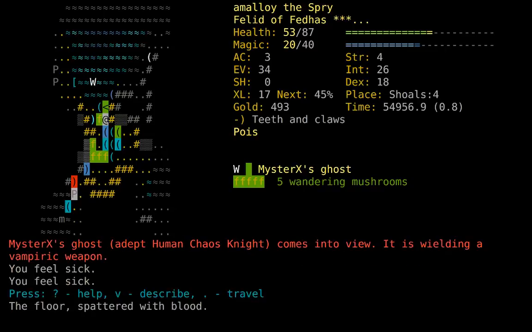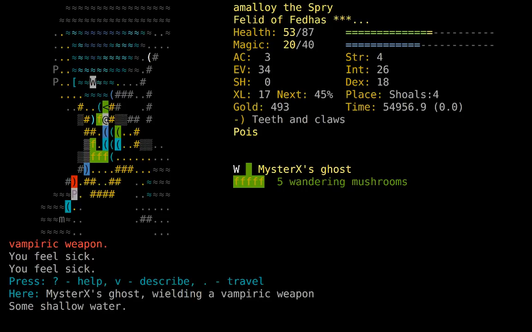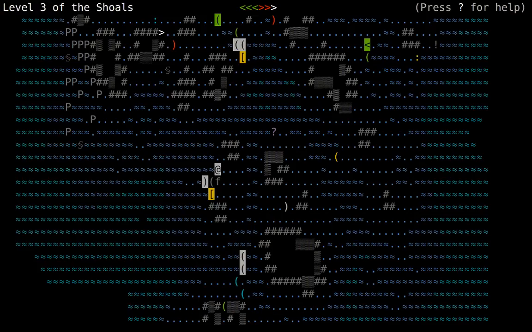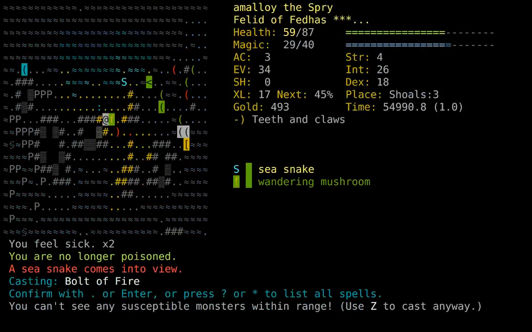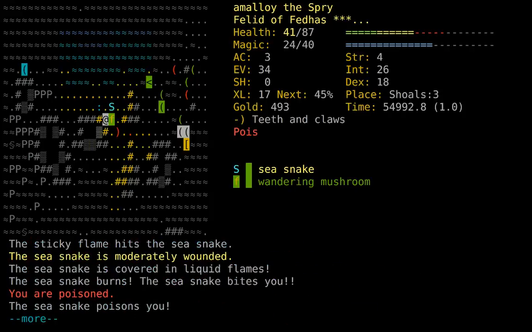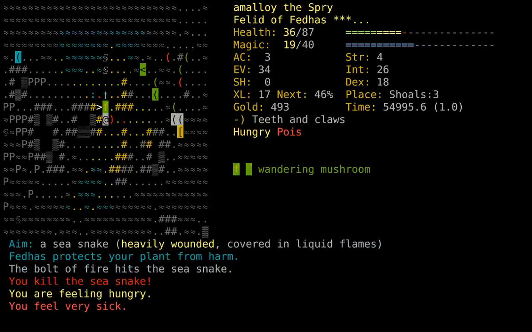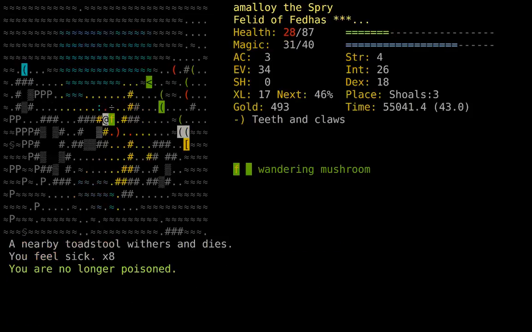What is this? A ghost? Mr. X. Yikes. This doesn't seem like a very good idea to fight. I think we're going to just, see ya. We lost most of our mushrooms there, but that's okay. There's more stairs. Oof. Boy, that hurts. Yeah, boy, we take a lot of damage there.